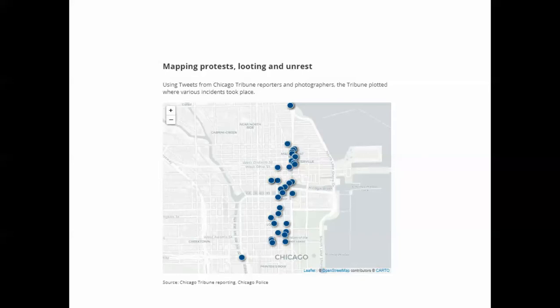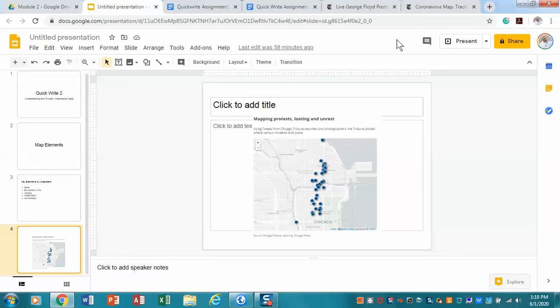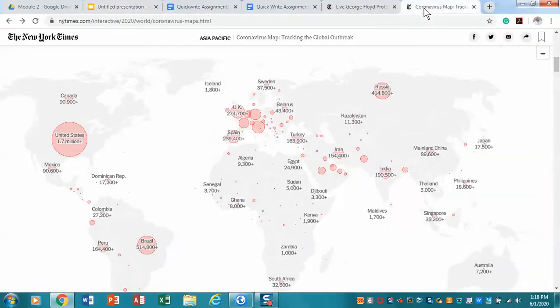All right, I'm going to get out of this for a minute, and we're going to look at a couple of other maps. All right, so for example, if we look at the coronavirus map, this is kind of one of the more classic examples. What we can see here, again, and I want to think about all of the pieces we have here. Now, in this case, the enumeration unit is countries. You'll notice that every country has a dot in it. And we're also going to talk about normalization.